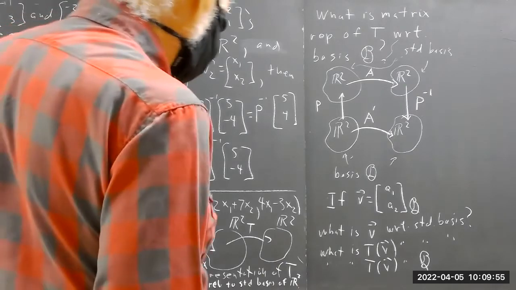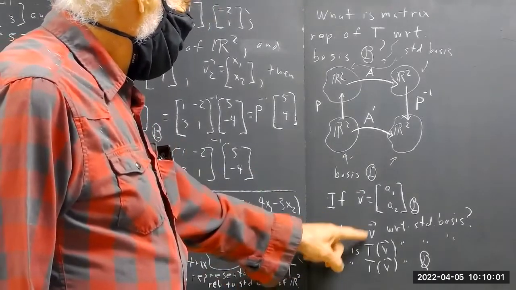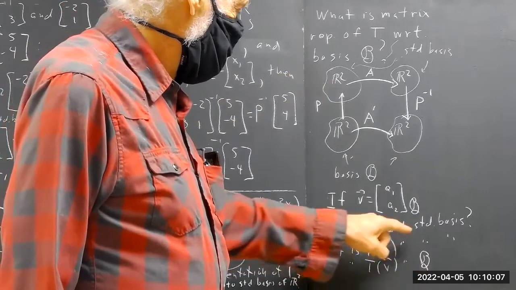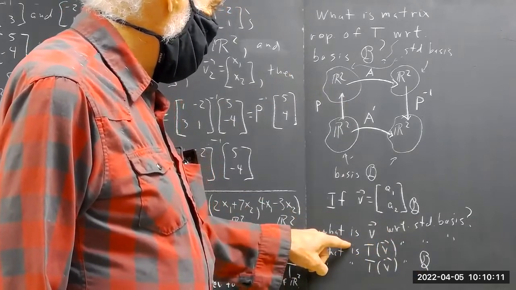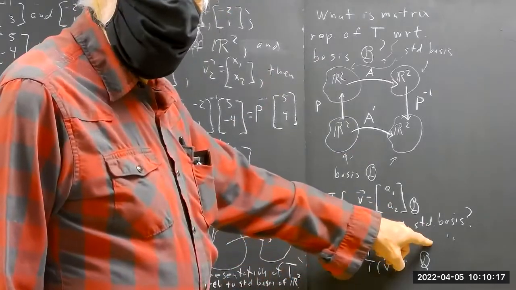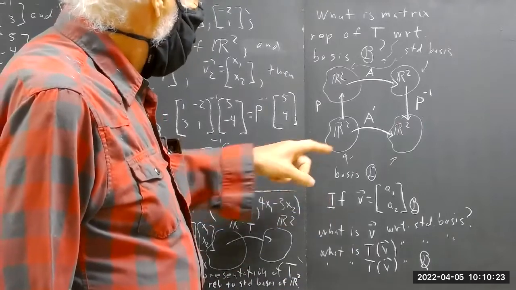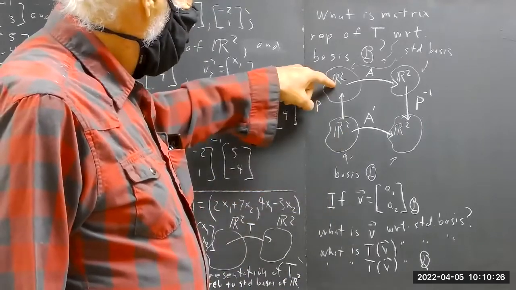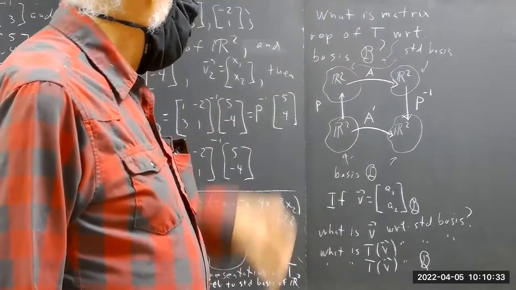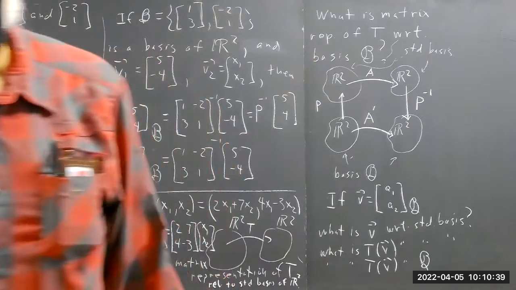Okay, now let me think through this so you understand it when I tell you, and hopefully you'll get it. What do we do to the vector with the standard basis to get it expressed with respect to basis B? Sorry. If you've got the vector with respect to basis B, then what do you do to that to get it with respect to the standard basis? And then the other two questions. So basically, what I'm asking is, you've got a vector here. You want to lift it up here, throw it over here, and come back down here. Okay. Called a commutative diagram. Pretty standard picture in linear algebra.